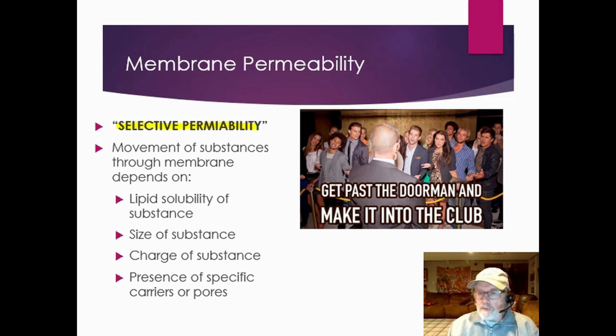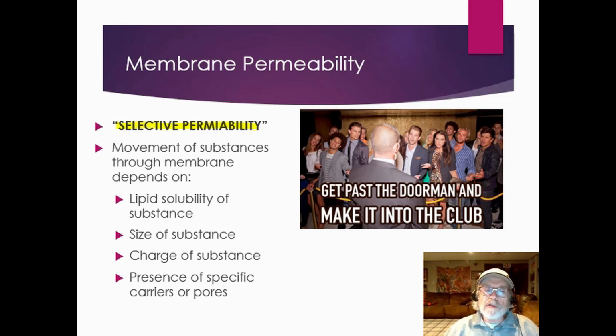The larger the substance, the more difficult it is going to be to get through some type of barrier. Just logical, okay? So the size of a substance may make a difference. The charge of a substance. If you remember when you were a kid, you had a magnet, and you put a positive and a negative pole together and the thing stuck together. But if you put two positives together, they'd repel each other. So the charge of a substance might make it a lot more difficult to get through that membrane, depending upon what that charge is.